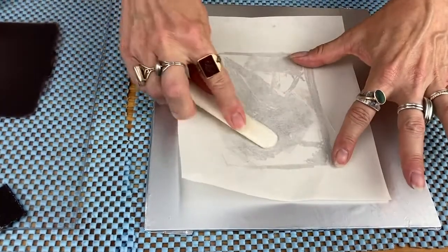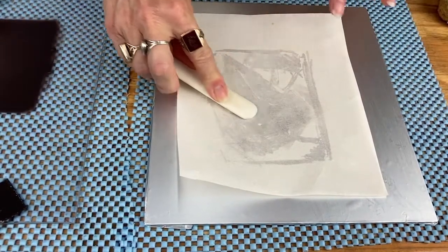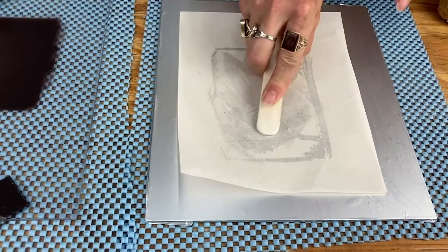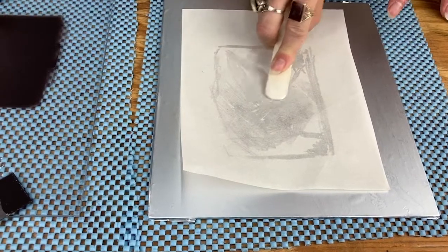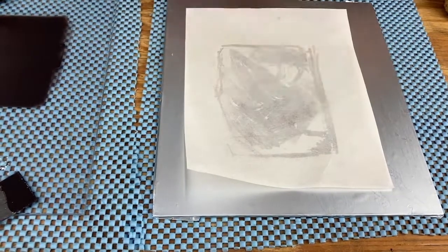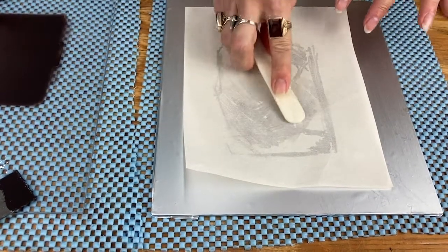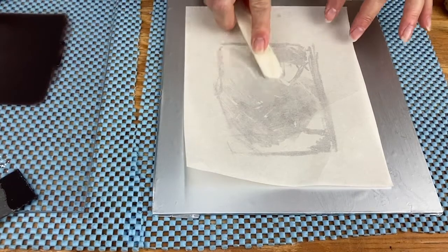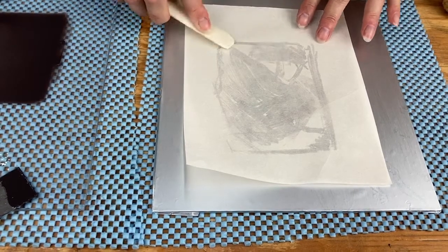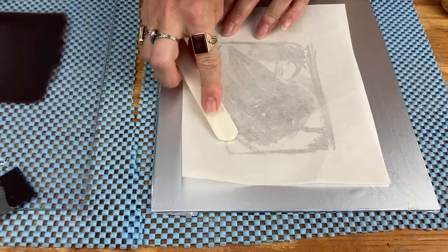And so here, I wouldn't do the whole thing directly on the back of the paper because it's a little fragile. And with the newsprint on the back, you can really just go at it. And so if you have little miscellaneous things here and there, you don't have to worry about it. This way, you can just focus on your darks.